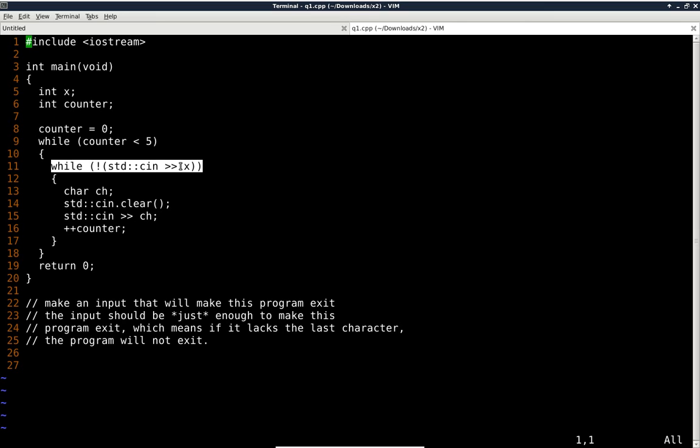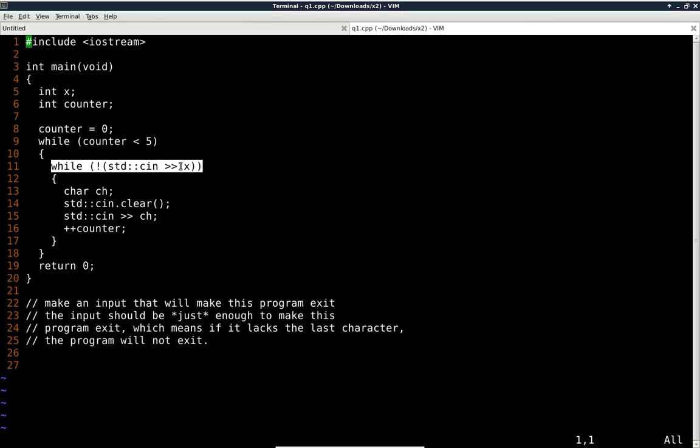What is the only way to get out of the inner loop? In other words, how do I make the condition of line 11 false? Put in the integer. Give it an actual integer. So that means A, B, C, D, E, and a 0 will work. The A, B, C, D, E will go into the inner loop, increment counter 5 times because we'll go through 5 iterations. In the first iteration, it will take the lowercase letter A, then the lowercase letter B, C, D, E, 5 times.